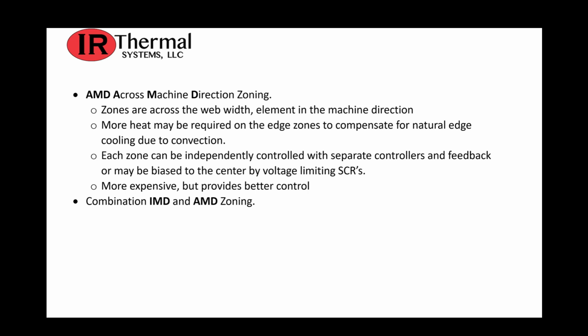This is more expensive, but it provides better control, and also better control of quality when you do this right, because sometimes across the web the challenge is making sure that the temperature is consistent. And so in this case, when you have those challenges, you want to use this type of zoning. You can also do combination IMD and AMD zoning.